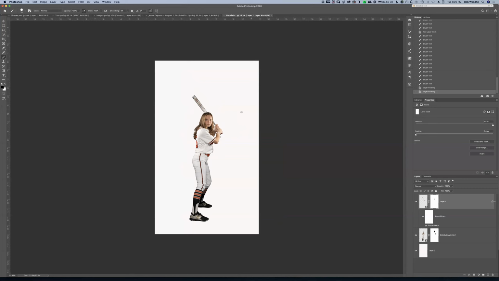So I was trying to pivot on his shoulder and move his arm in. And if you're not careful when you do that puppet warp, you can stretch their arms out. You can push their arms in. It's just like liquefy. It's just all over the place. So you have to be really careful. But it's a really cool tool if you use it sparingly. So, kind of neat. Any questions on puppet warp?